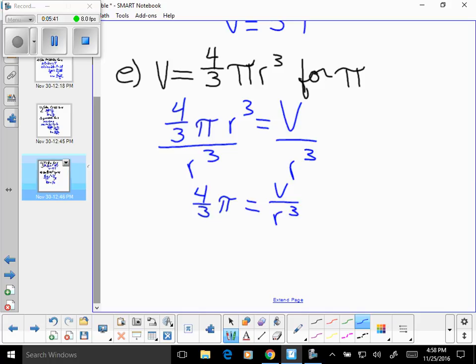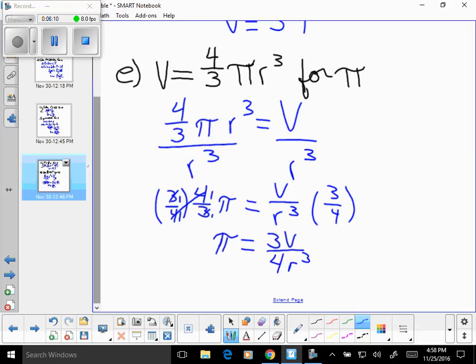Now again, I have an equation very similar to what I've been working with rational numbers, and I'm going to multiply by the reciprocal of that coefficient. Now, this is 1, this is 1, so I'm down to 1 pi. Now here's where I have to apply my multiplying rational numbers. Numerator times numerator, so I'm going to have 3V. Denominator times denominator, I'm going to have 4r cubed. Is it wrong to say V3 over r cubed 4? No, but it's awkward. We usually use the numerical coefficients first.